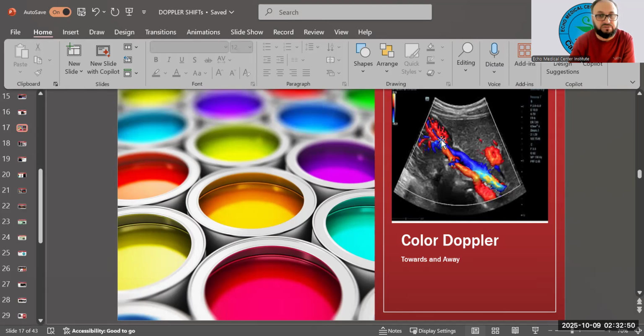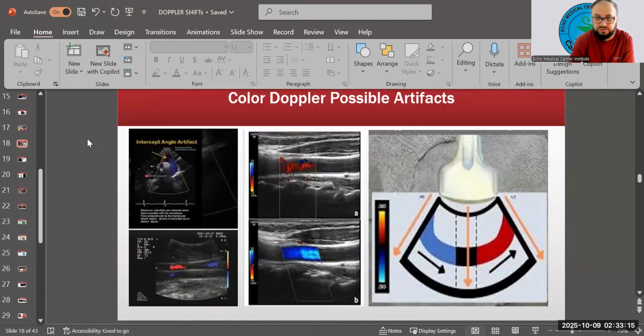But meanwhile, you see the renal vein, it's blue. Why? Because the flow is going away and the pulses are also going behind them. So you get less reflection from this renal vein. So this is a very best example for our Doppler shift away and towards, I would say. So I just bring this color so you can see better.